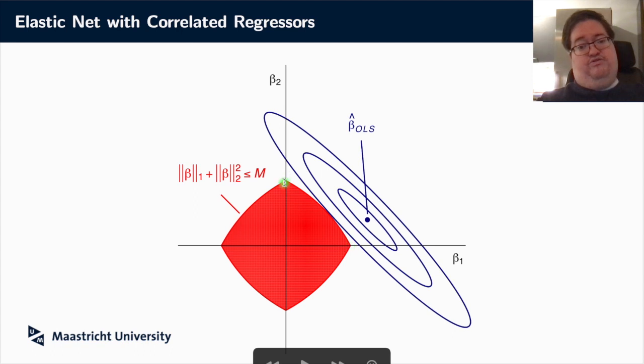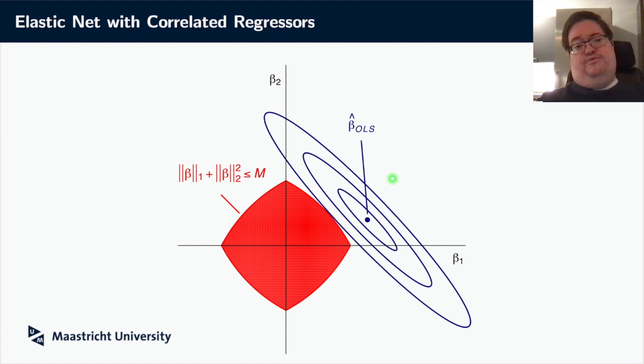So this is not the same as a ridge penalty, which was just a circle. We still have these non-differentiable points on the axis, which means we still do variable selection. So variable selection is definitely still possible, and it still happens. It just will not happen in these cases with correlated regressors, where you actually also don't really want it to happen, and certainly not in the way that the lasso does it.